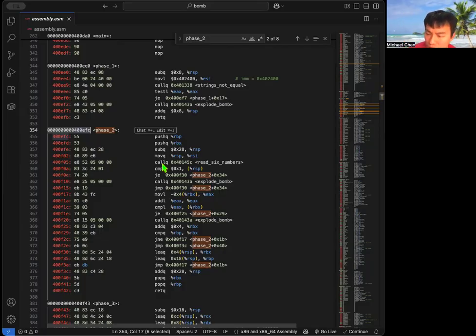Okay. I call this, then if it's equals, then I'll jump. If it's not equals, then it explodes, right? So what would this be?